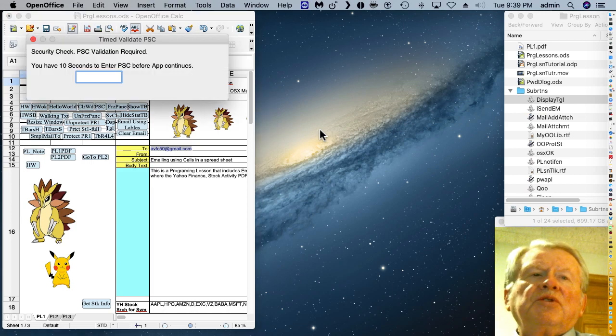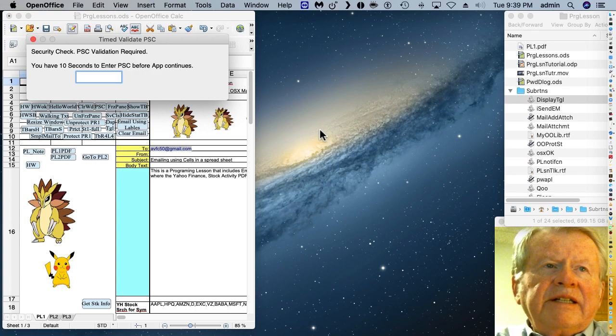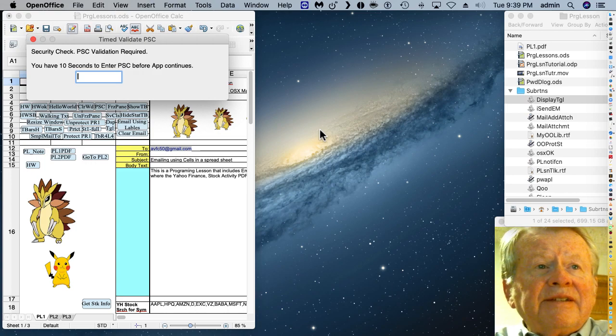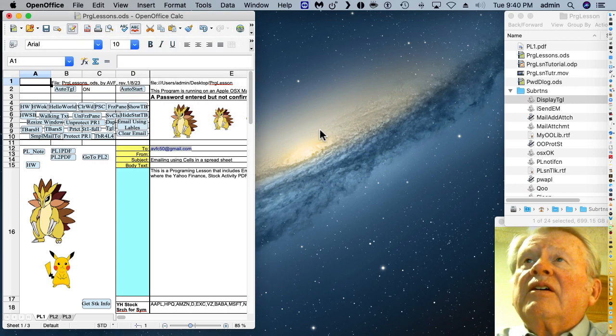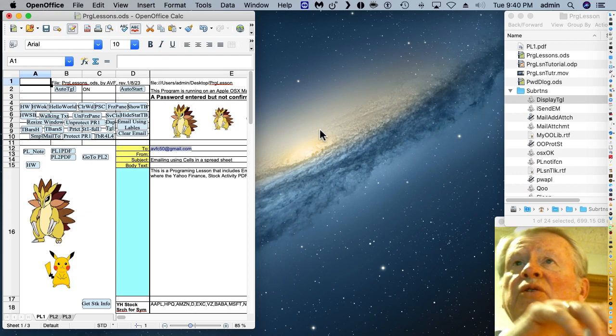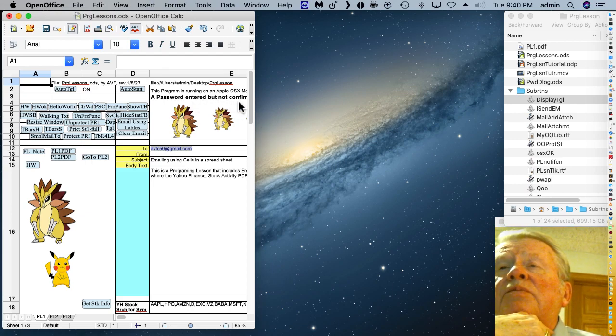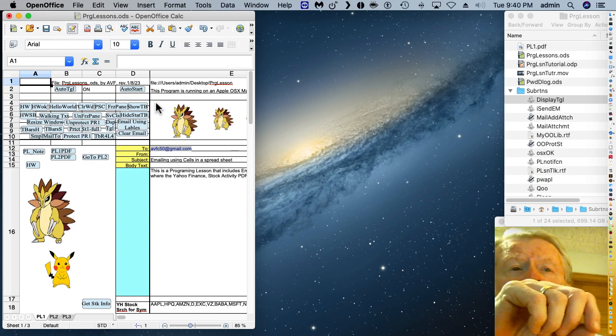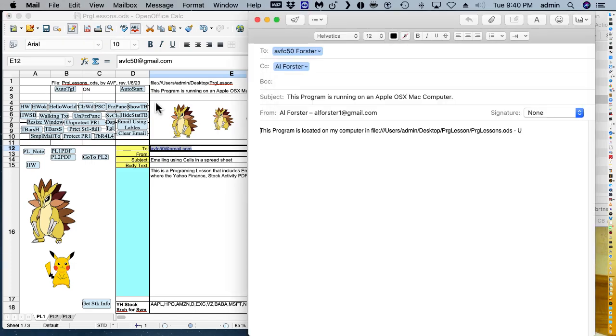This is how you would add that password needed to fully automate your system. You can type reset to reset the password if you've changed passwords, or you can just let this go through and it says a password is entered but not confirmed, but since we have a password, a secure value is set and will be used to fully automate your system.